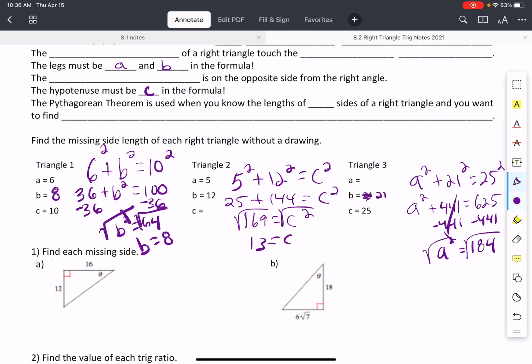So tell me something that goes into 184. 8 and 23. Awesome. 8 and 23, good. If you hadn't been able to get a number that big, don't forget you can just on your calculator start trying numbers. I know 184 is even, so you could have started with 2, right? Does that make sense? You guys remember doing this? Yeah? Okay, and then 23 is done, but 8's not done, right?